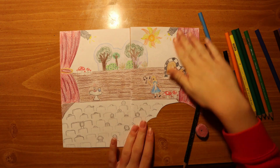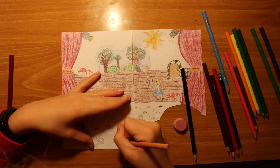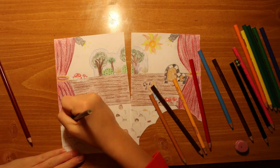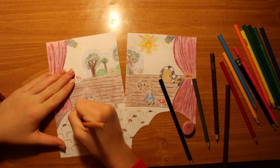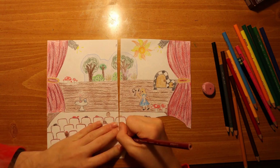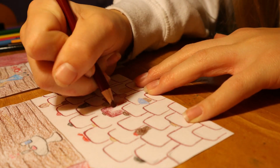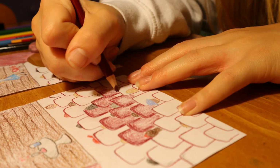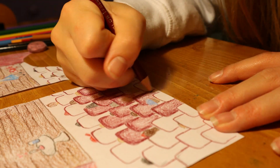I feel like that might have been a mistake. I think it might have looked better with some outlining, especially on my dear friend Alice over here, because, I don't know, she isn't really popping out from the stage very well, but I do think it looks good in the areas like with the chairs and the heads and stuff. I think that part looks good, but there are some parts where I feel like outlining could have been beneficial.